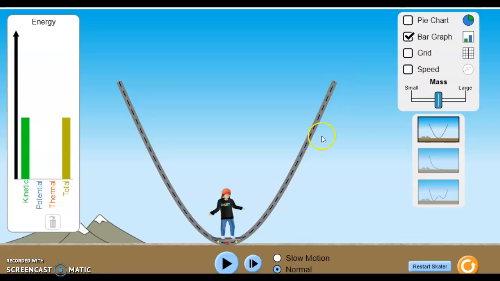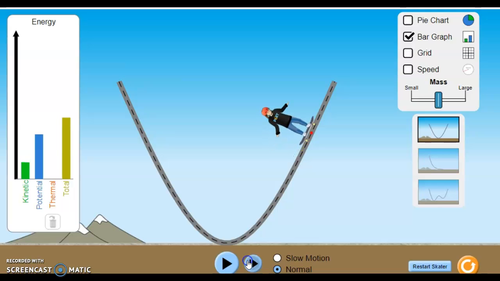As I start to go up the ramp, we're going to see that it will start to gain the height back, which means gain potential back, but lose velocity. Think about it. If it goes uphill, it's going to slow down as it goes uphill. Eventually, it will get up to the top and it will stop there. And we can see that I have zero kinetic energy, and my energy is all back in the form of potential. The total sum of kinetic and potential is what's called the total energy. The total energy in the system will remain constant throughout the entire trip, as long as we neglect friction.